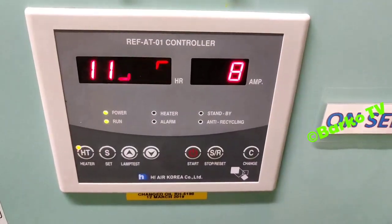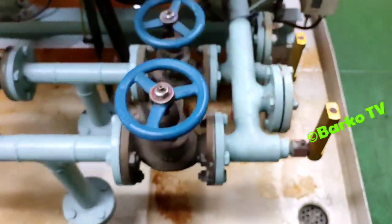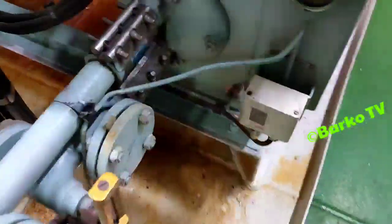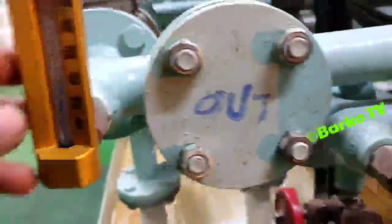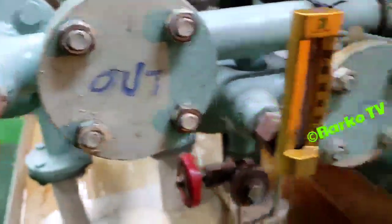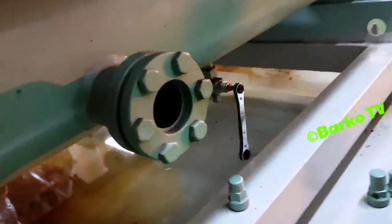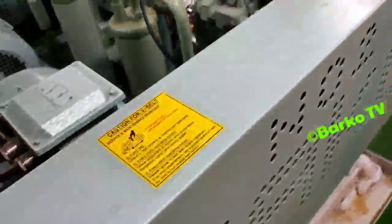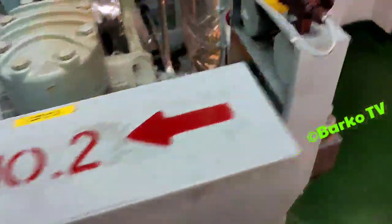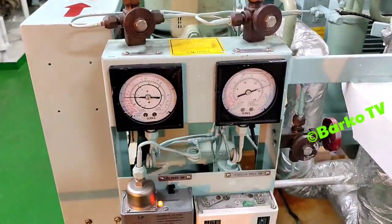Number 2, system running. We need to observe these parameters before we service this system. The temperature is same with system 1 for the freshwater cooling. Sight glass normal. Refrigerant charge is normal. After that, we need to clean this flooring and repaint. It's full of dust, full of rust.